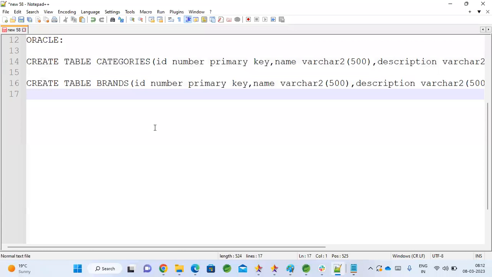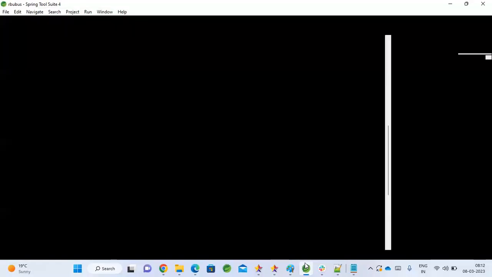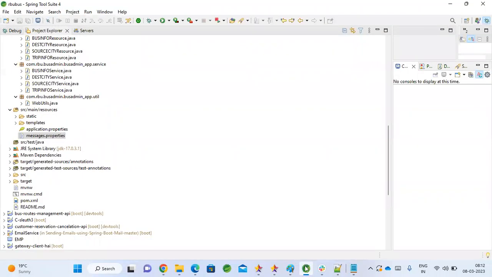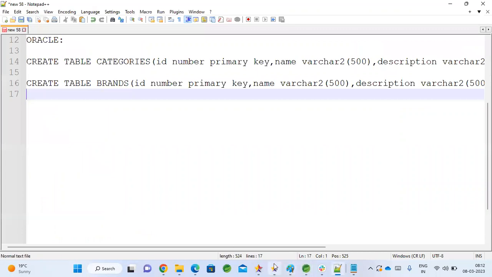Because it is not only running in your local, it should go to SIT, UAT, prod. Mostly in prod databases, they don't allow us to execute table creation DDL commands from the application. They don't allow it to avoid some security problems also.